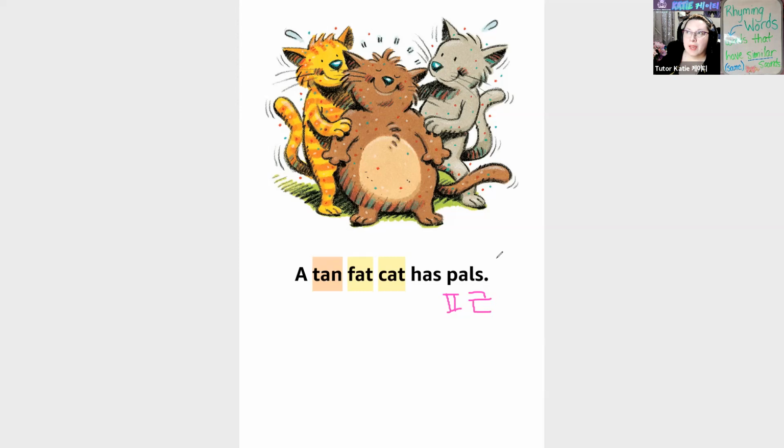But it's more on the l sound than the r. So imagine the end of this sound here, and that is L, like la, la, la, la, la. And then you have this sound at the end, but it's hard because the S is at the end. Okay? So you have pals. Pals. You try that for me?